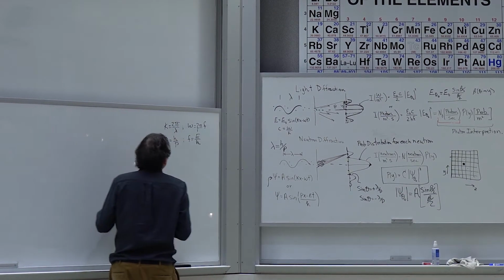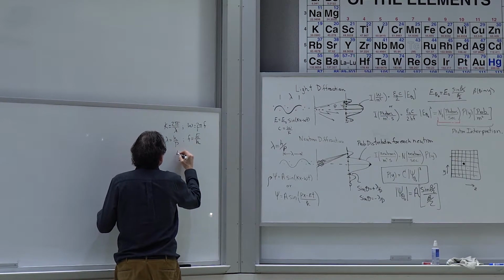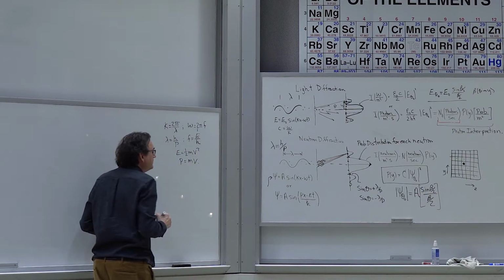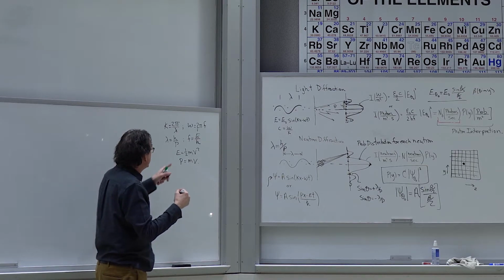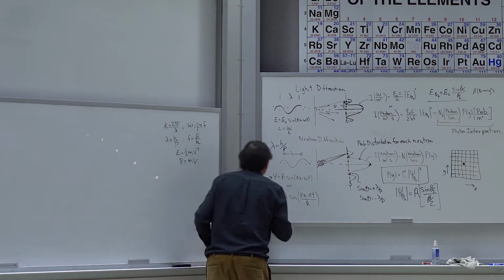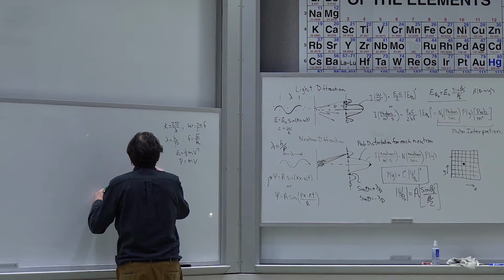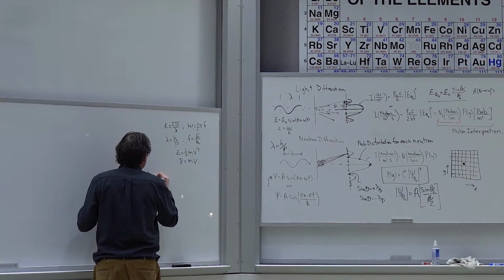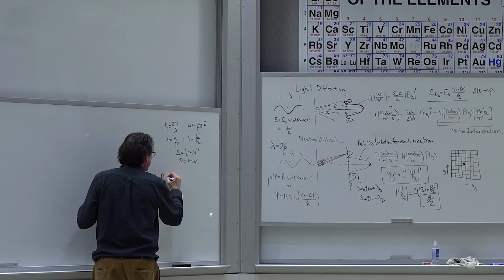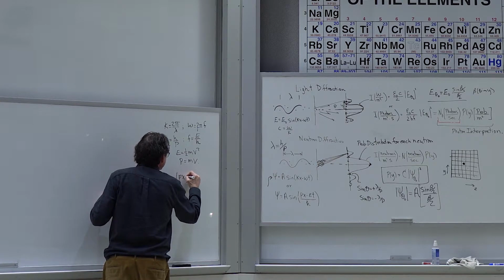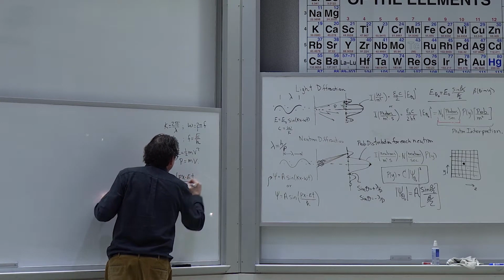Like this, okay? And E is equal to 1/2 mv squared. That's the kinetic energy of the particle, and P is equal to mv. Right? And if I place these values into this equation, I get the wave equation for the de Broglie wave, psi of x and t, is equal to A times sine of (px minus Et) divided by h bar.